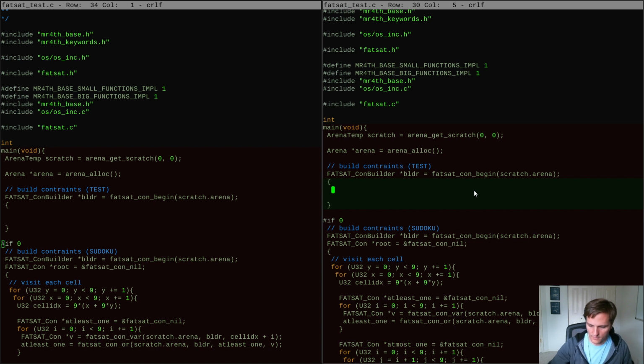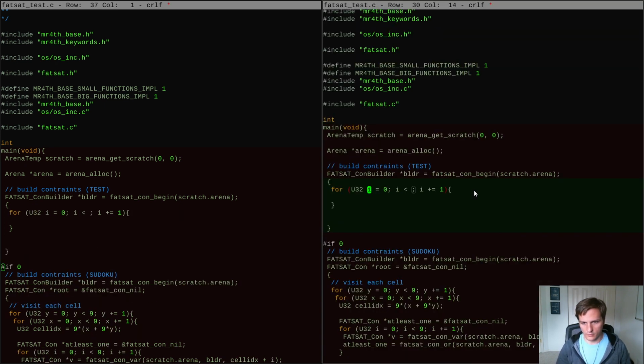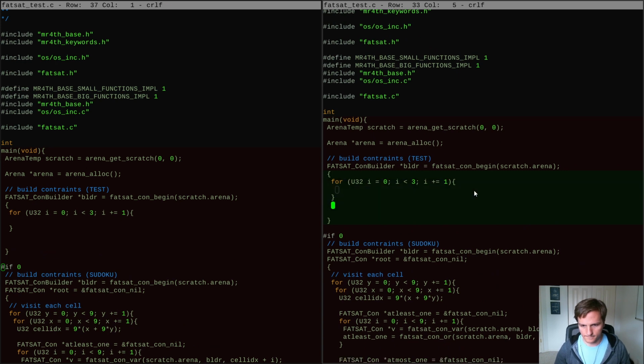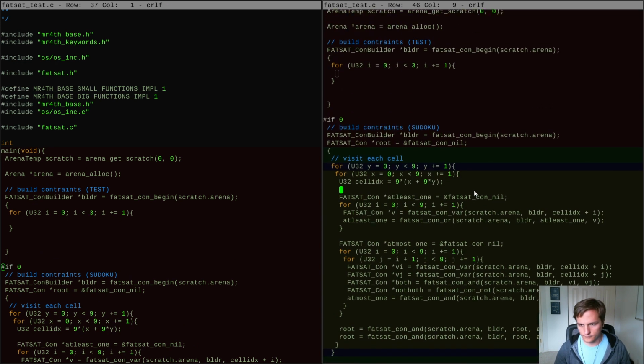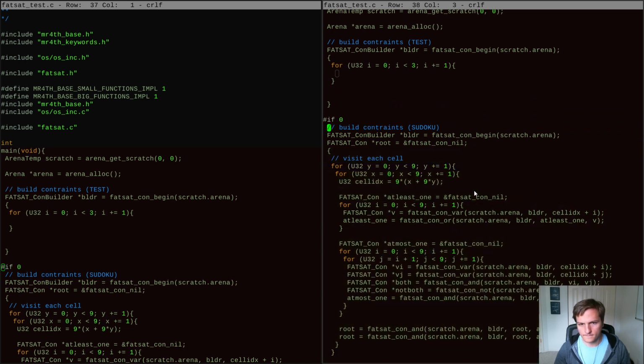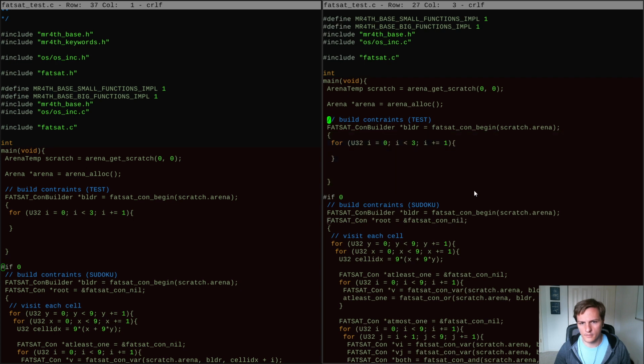an implementation of XOR across the 3 bits. So XOR is like this. For i, u32 i less than 3. Give me a root here.